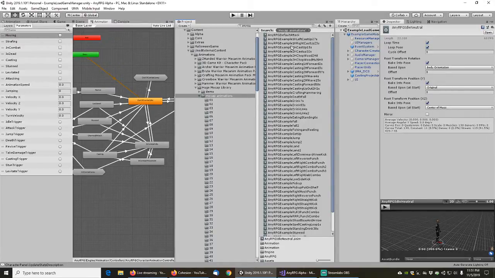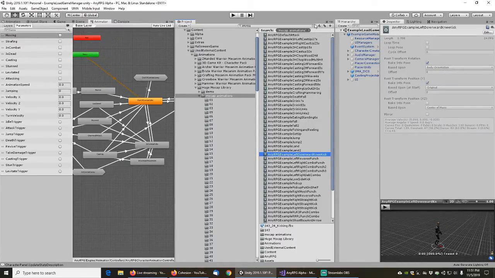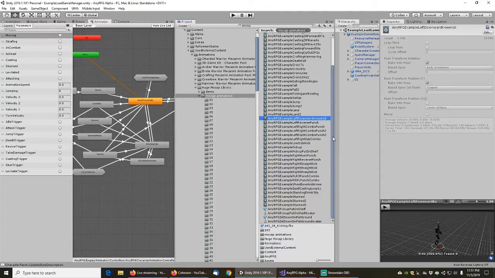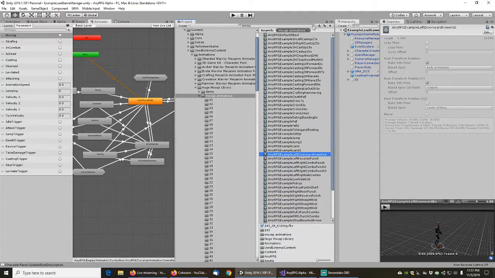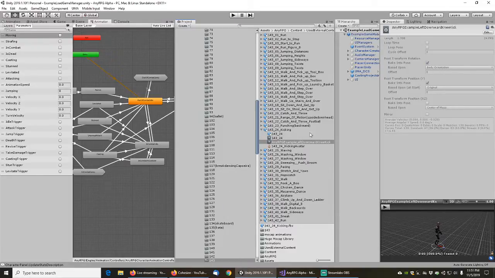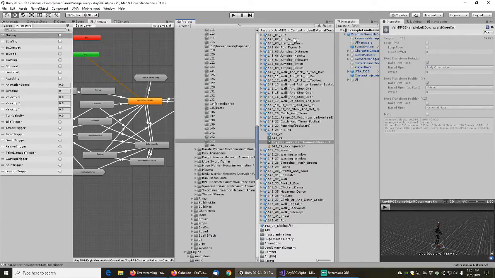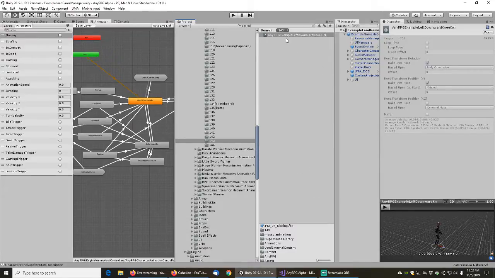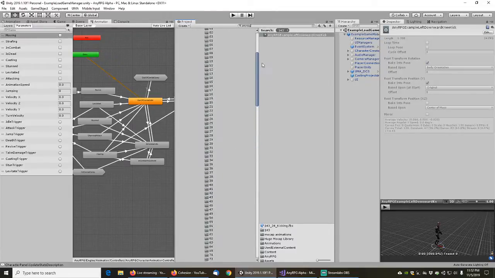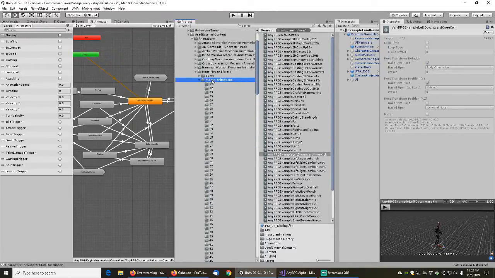Well, we can start, I guess, by searching through the punch and kick animations. Because I know, wow, that's so weird. We had a nice, like, 1 second combat idle loop.